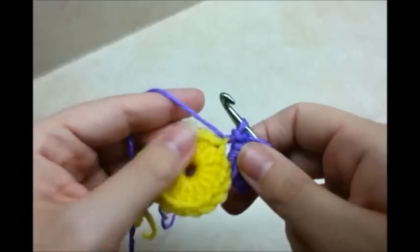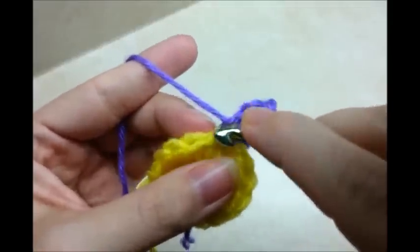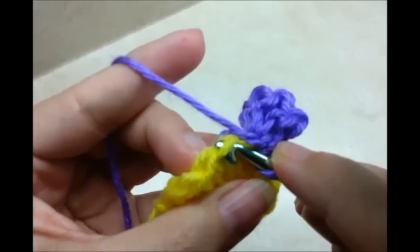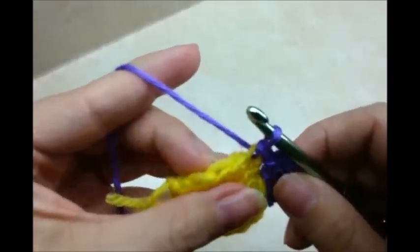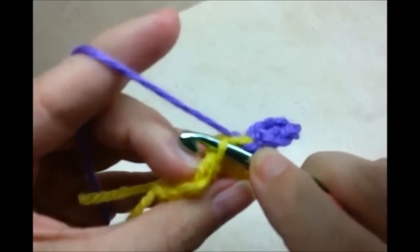So what I did was a chain 2, 3 doubles, a chain 2, and then a slip stitch, all in the same stitch. So the next stitch right here, I'm going to slip stitch into, but I'm just going to go into the front loop of it and slip stitch. And then I'm going to go to the next stitch, and I'm going to slip stitch into the front loop only.